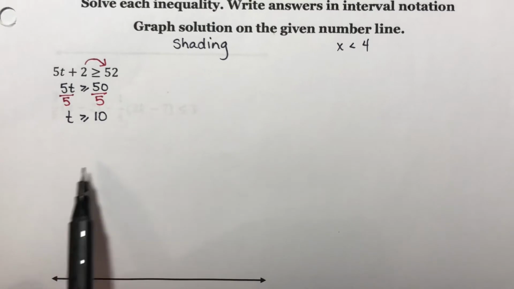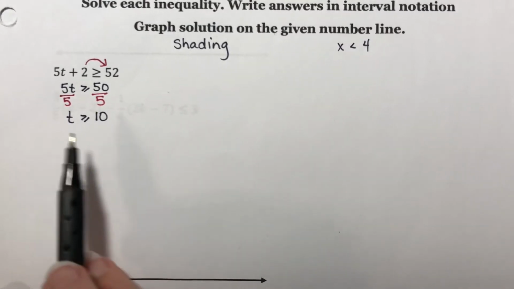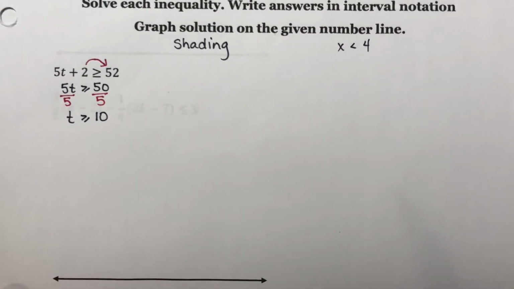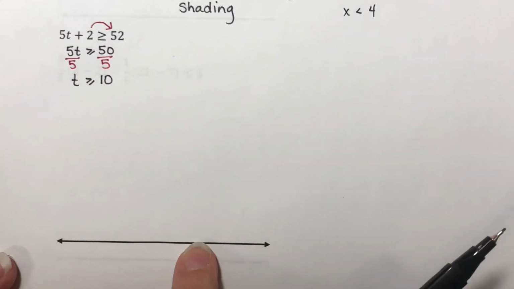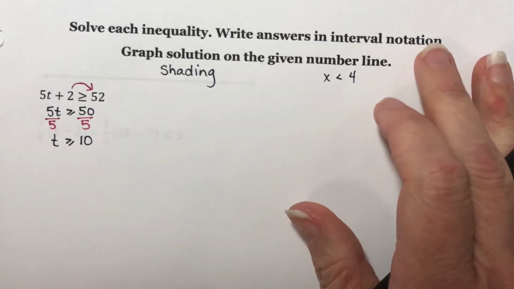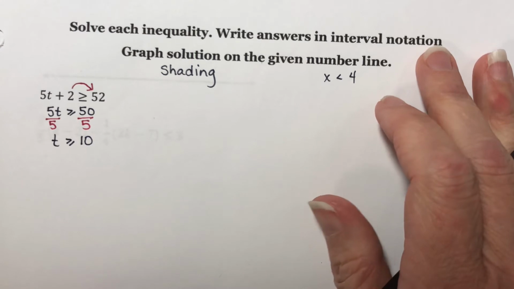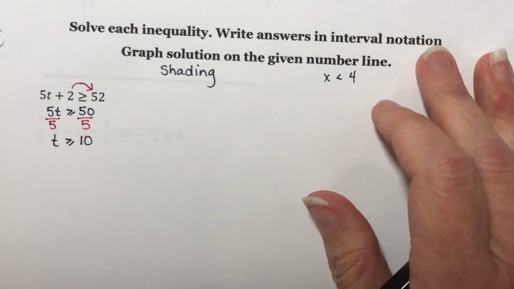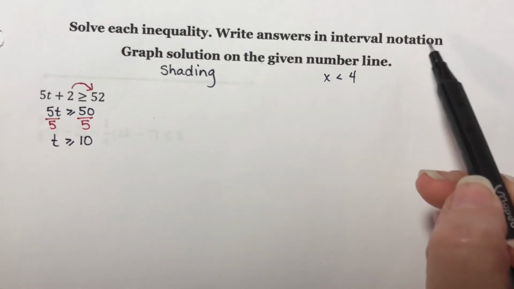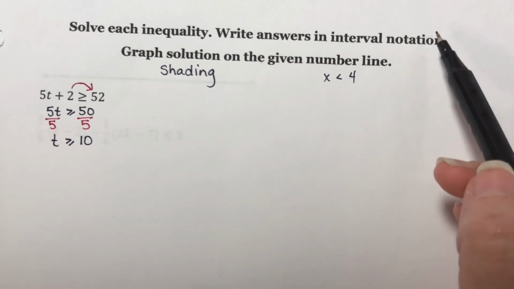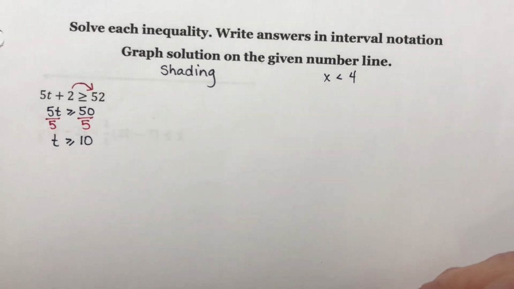Okay, so we've done most of the work. We just don't have our answers in the right form yet. You're always going to be asked to graph, which is why I have a number line here, and you're going to be asked to do interval notation. When you're doing your homework on the computer, it always asks for the interval notation first. It will check that, and then it will bring up the graph for you.